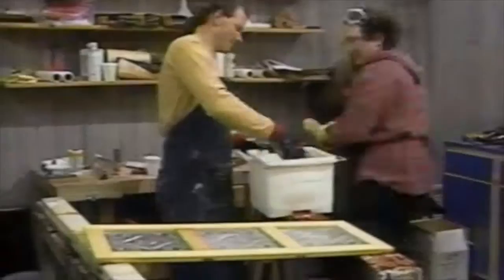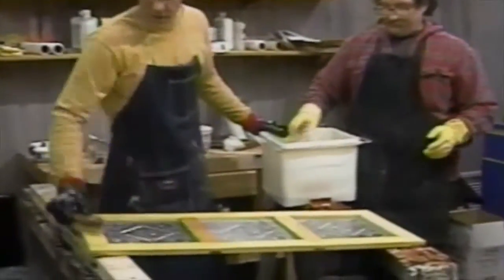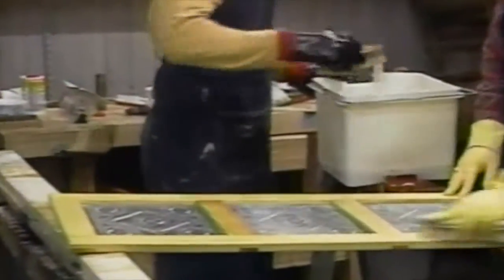Once the lye goes on, it's not going to darken any more than it is already. But we got a fresh pail of water here. You just want to put some fresh water on it. Now, if you're outside, you can actually do this water part with a hose. Hose it until the water runs clean. You'll see it coming off yellowish, and then you'll see it coming off clean.